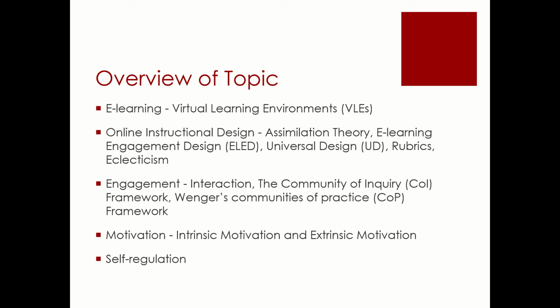Rao et al., 2015, defined universal design as a design framework that offers instructors guidelines on how they can create an instruction for diverse learners and support those learners regardless of whether these learners have disabilities or not. I decided to include rubrics because they are often used to evaluate the effectiveness and efficiency of online instructional design. The last concept is eclecticism. I refer to the idea of using a variety of instructional design frameworks and models rather than being focused on one particular framework and apply it to every instructional situation.